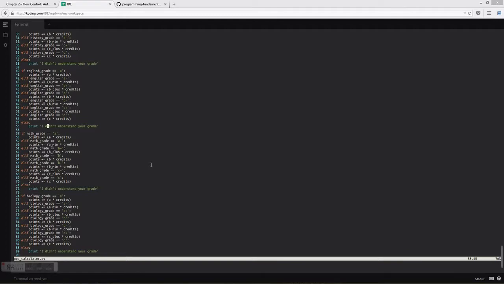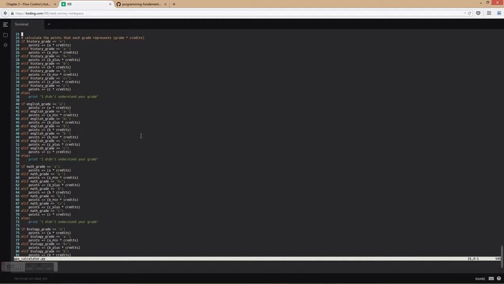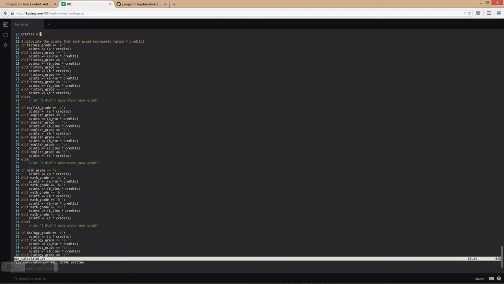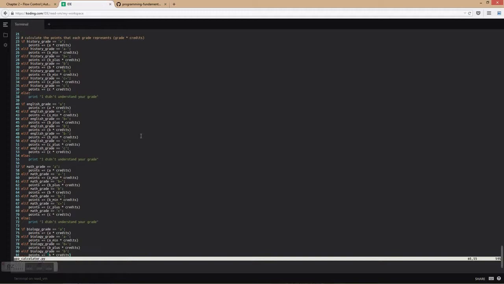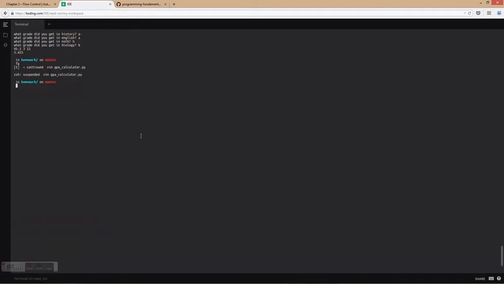Now, if we look at all these, they're all being multiplied by credits, which is 3. And if your credits were different, then you'd have to make sure that you did it differently. So anyway, that's how you would do it. So now let's get rid of our print statement here at the bottom, where we're printing all of that stuff out, and we can clear the screen again. But before we do that, we want to have a raw input that's saying press enter to quit. Okay, so let's try running that.